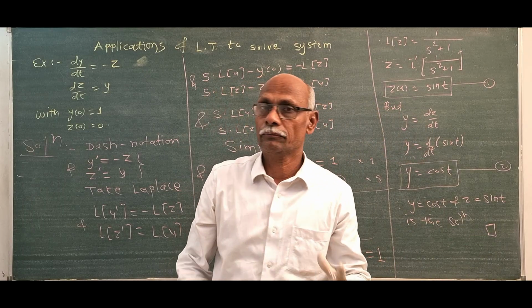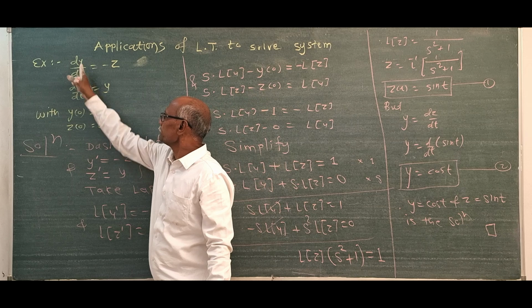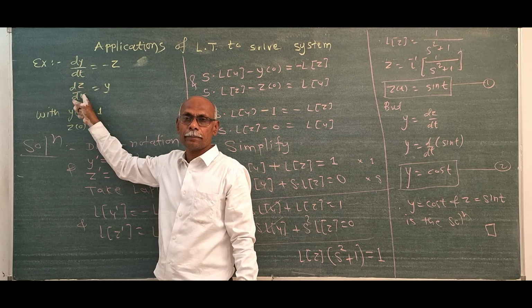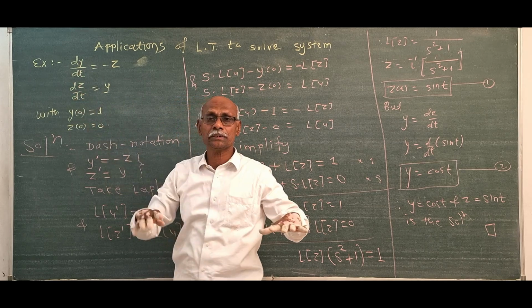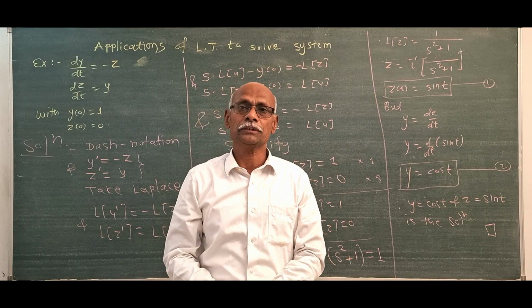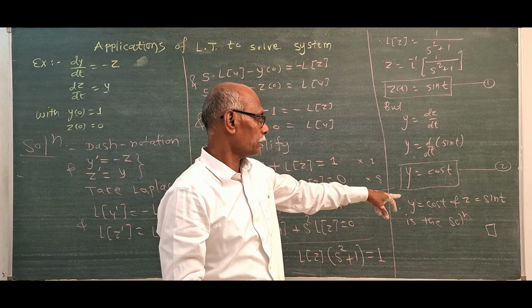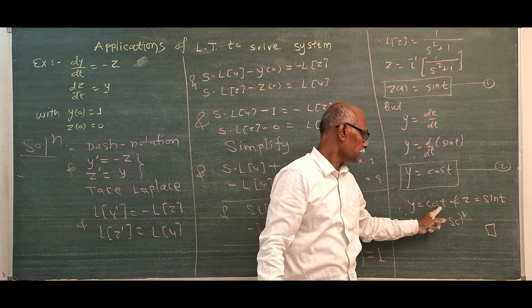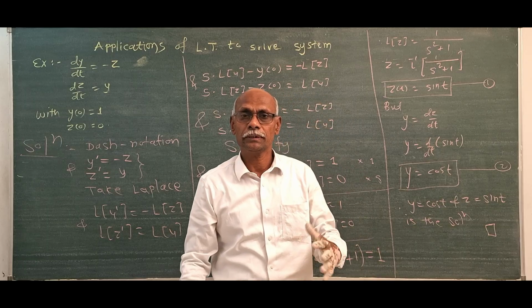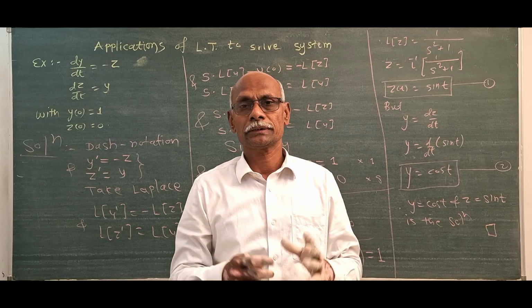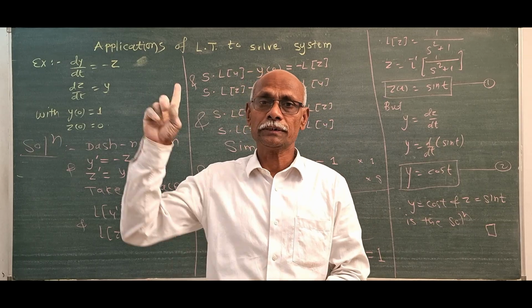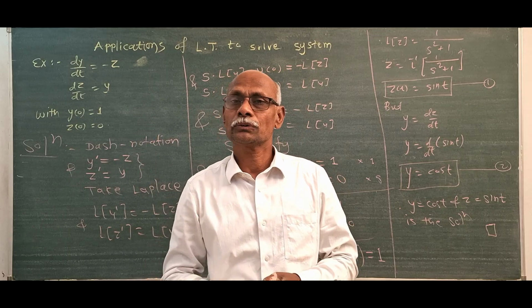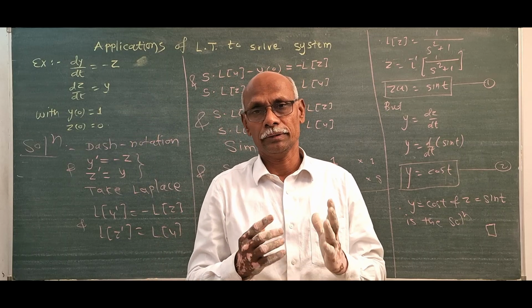In the beginning, we saw that y is dependent, z is dependent, t is independent. So to solve the system means we have to find the dependent variables in terms of the independent variable. So both are, you can see, in terms of t. So this is the solution of the simultaneous equations. This is the application of Laplace transform to solve system of differential equations.